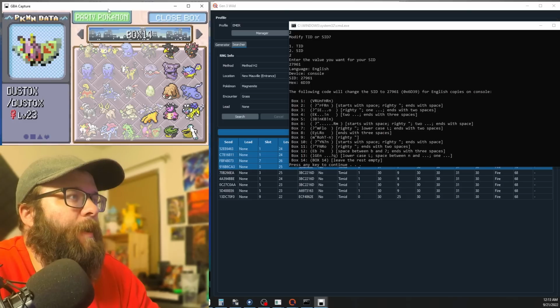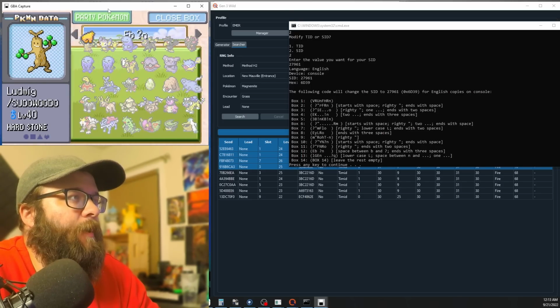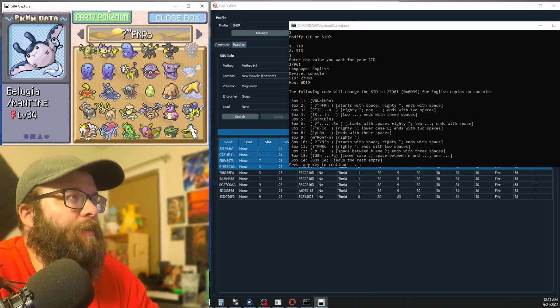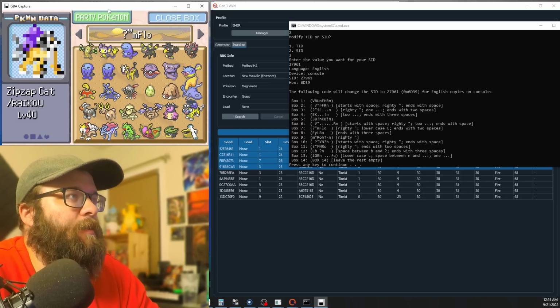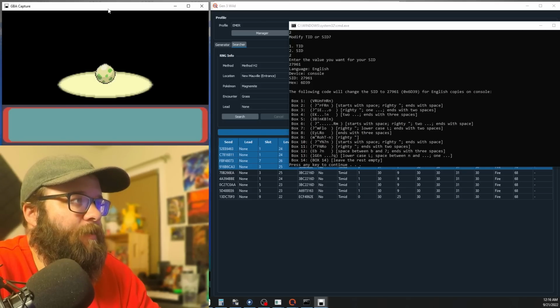You need to make sure your boxes 10 through 14 are clear of any trash data, and this stuff can pile up. It's kind of annoying. It's like a weird bug in the way that Pokemon get released or transferred. Oh, this is fine. We can just clear these bad boys out. All right, that should be all the danger boxes. And now, all right, ready to hatch. See if it executes.